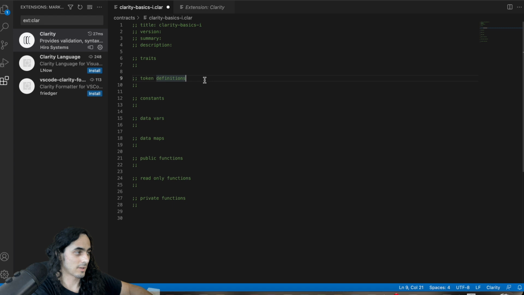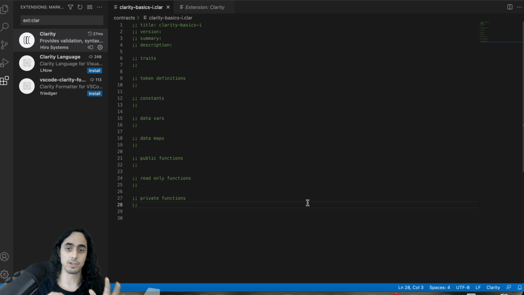And if we go back to our Clarity file, we can now see that it's highlighted green. It's highlighting that these are comments in Clarity. And we can see at the bottom right, Clarity is assigned. So we're going to go ahead and stop for now. I'm running short on time and on memory here.